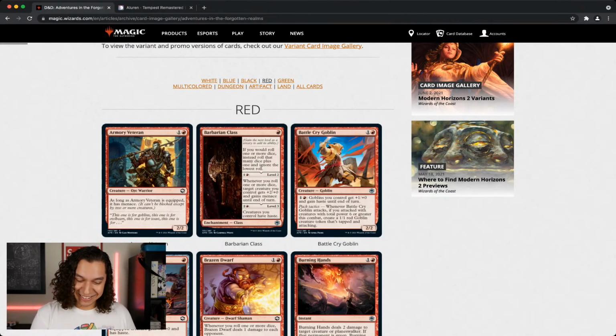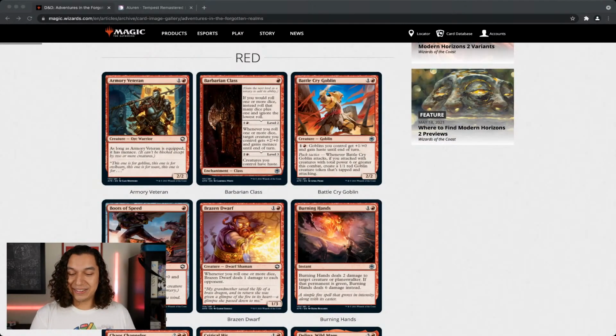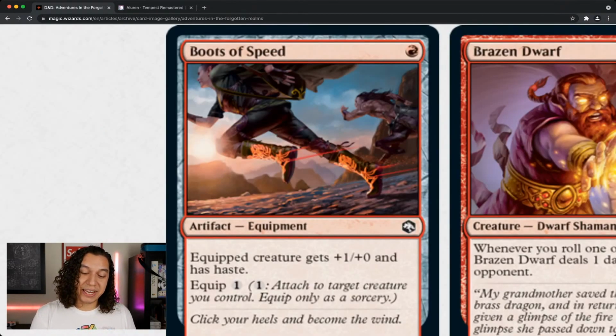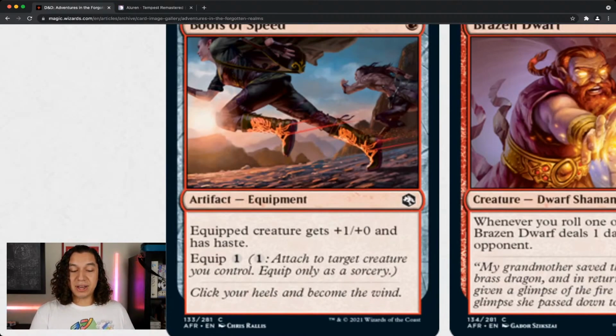I already know what the first card is, but I have a little checklist here. There you go. I got 3 cards to discuss in red. 3 cards. Boots of Speed. Look at those laces. Are these the newest Nikes? For 1 red, artifact equipment. Equipped creature gets +1/+0 and has haste. It's 1 to equip.